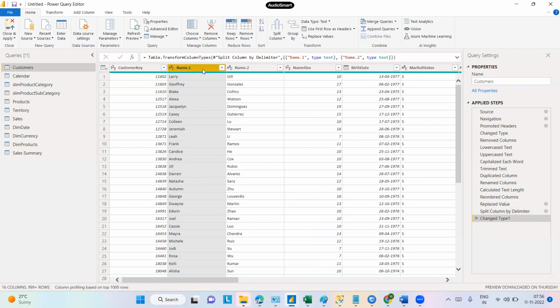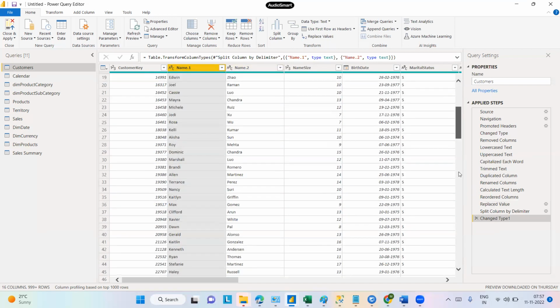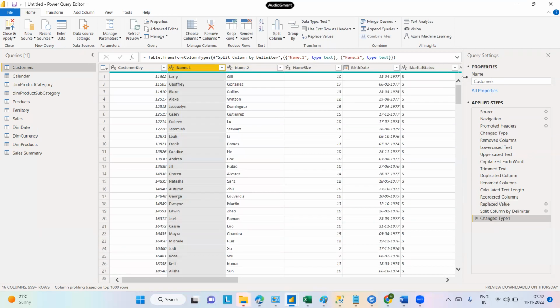Immediately, it split your data into two different columns. What does it mean? It is clear that in all the data in this column we have two words only. That's the reason it split the data into two different columns.